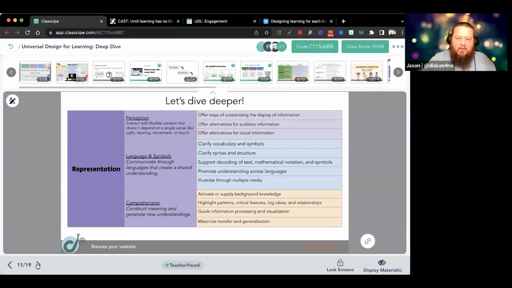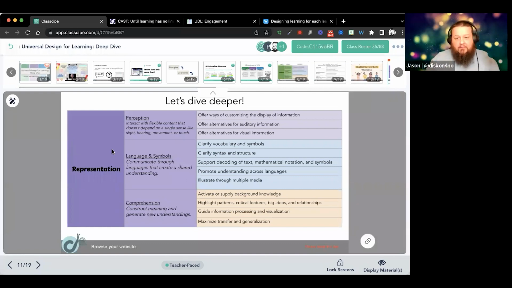And so a good activity in your own school and in your own school group, or even in your own subject department, would be to look at these various principles and guidelines and see where you're able to work with students on this. Okay. So the next principle is representation. Okay. And this is where I was talking earlier.